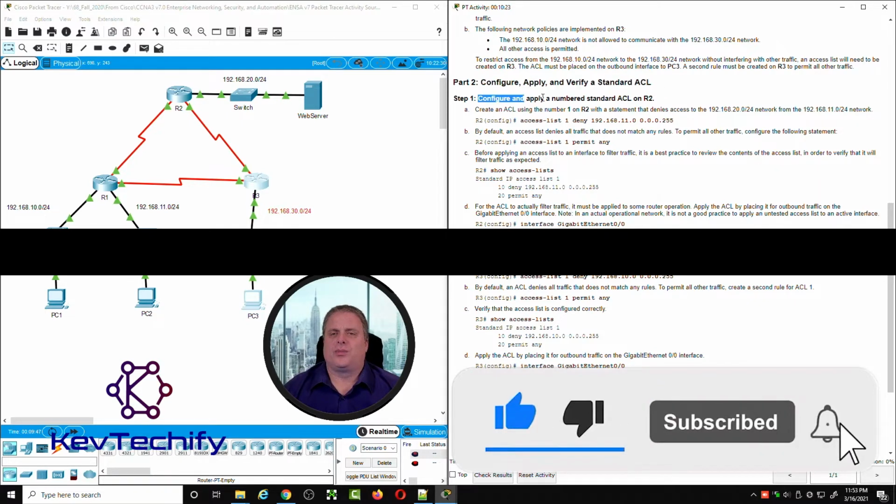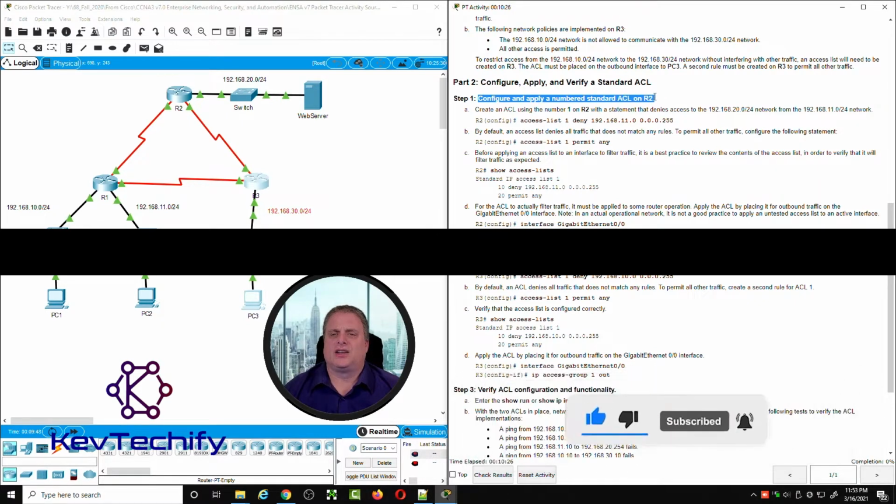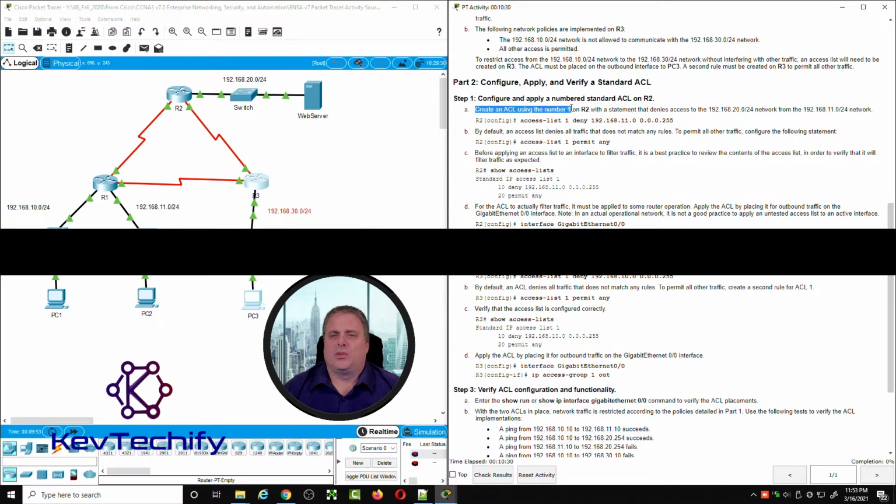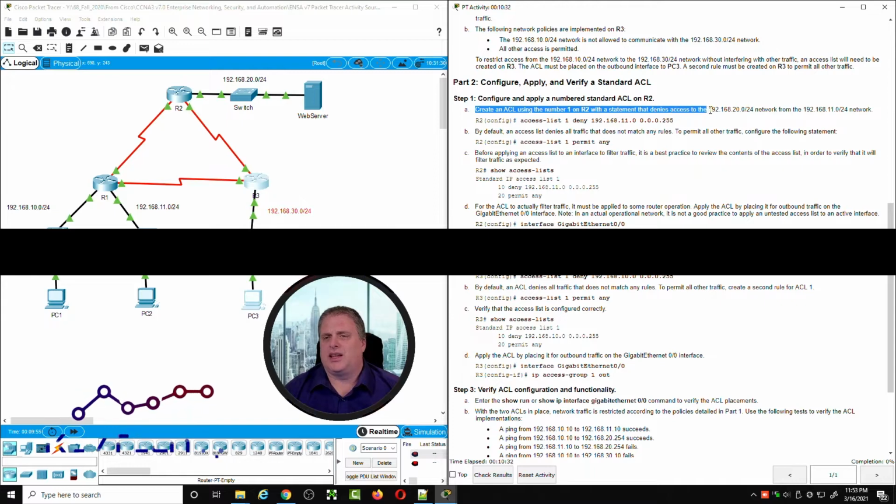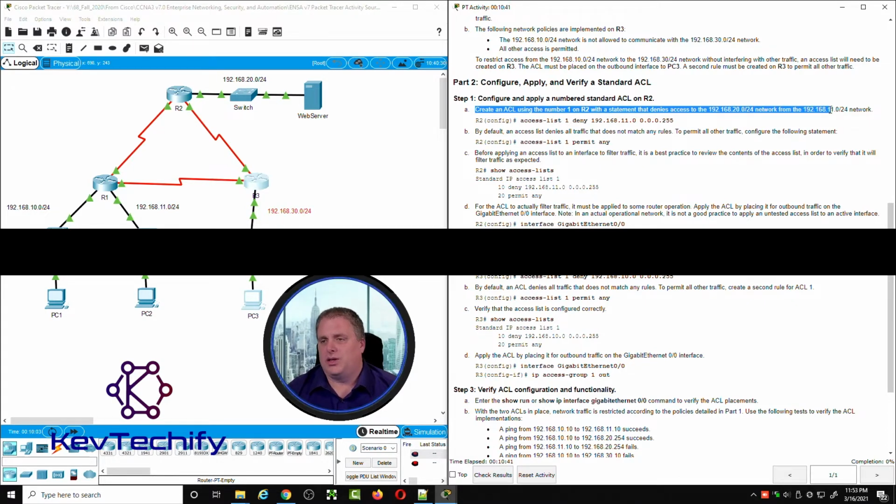Step 1, configure and apply a numbered standard ACL on R2. Create an ACL using the number 1 on R2 with a statement that denies access to the 192.168.20/24 network from the 192.168.11/24 network.